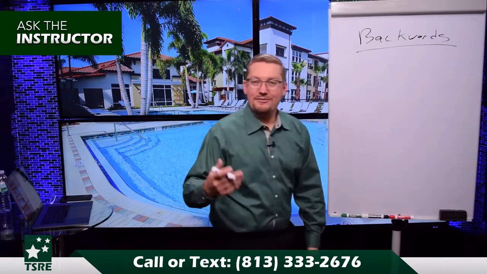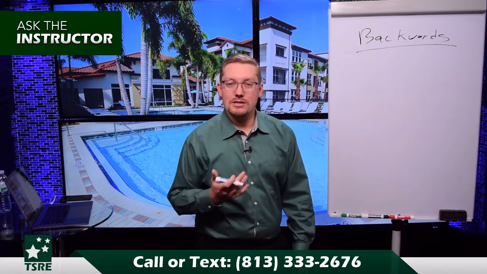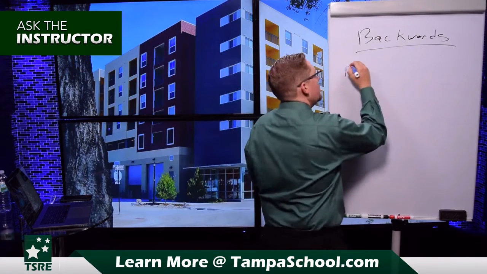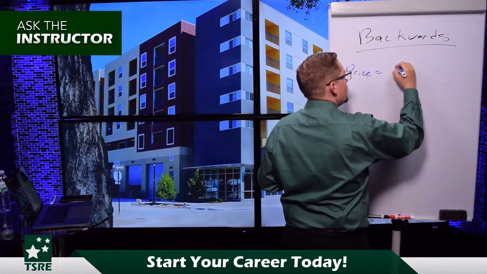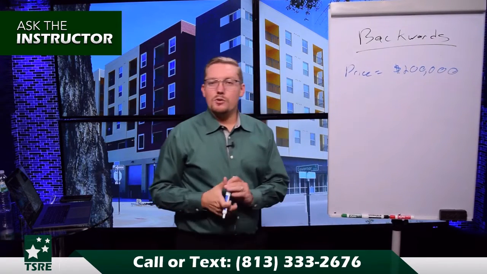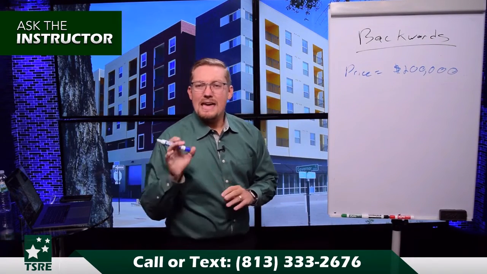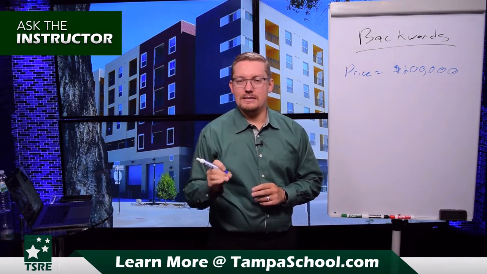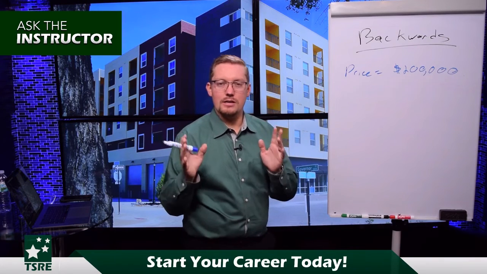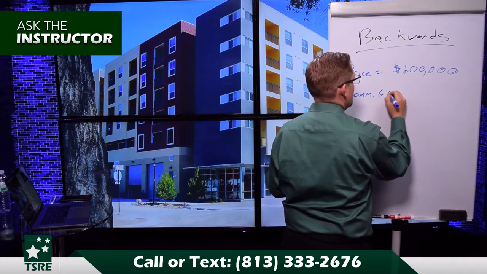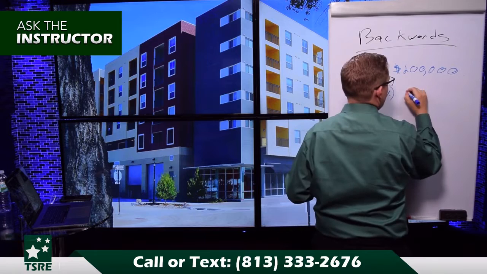So ultimately, to find the net, which is how much the seller is able to walk away with after all of their expenses, let's say that the seller sells their property for $200,000. They sell it for $200,000. Let's say that they pay a 6% commission on this property, an overall total commission of 6%. So that's going to be $12,000 for a 6% commission.